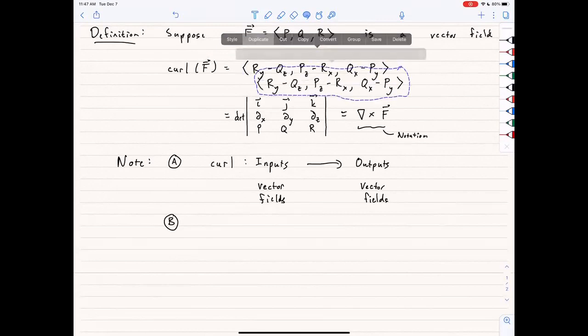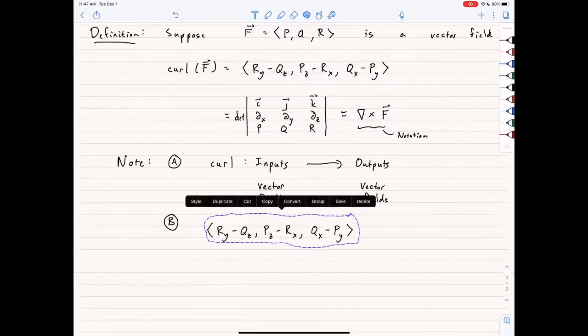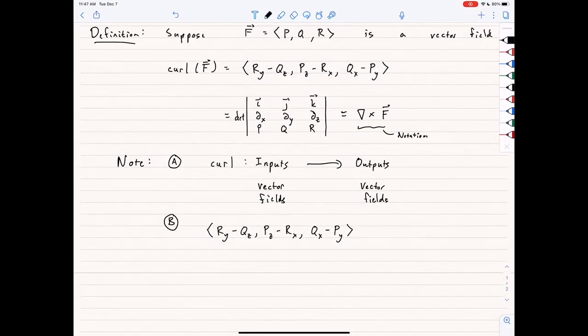Yeah, someone said conservative vector field test. It looks a little bit like this, right? This is called the cross partial test. If I wrote this, that was the cross partial test. Well, one way of writing that is to say something like that equals 0. This is this cross partial test. In other words, if I take a vector field, take its curl, and observe that it's actually the 0 vector field, then F satisfies the cross partial test.